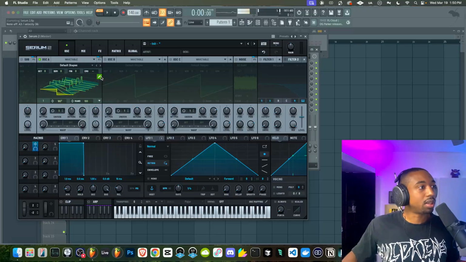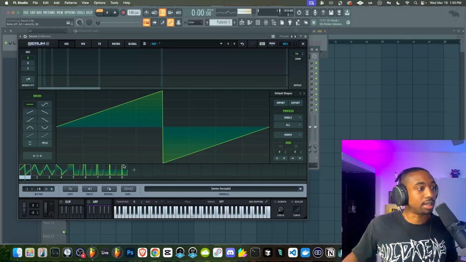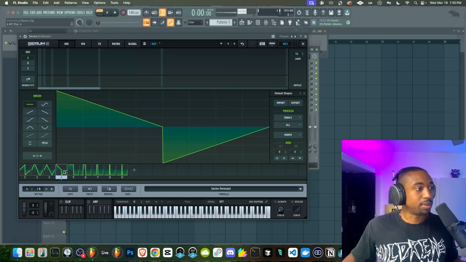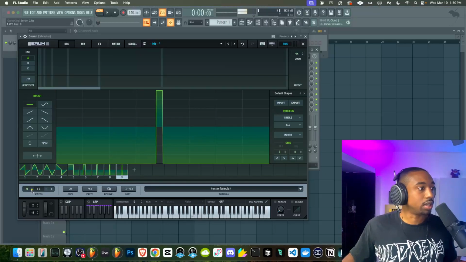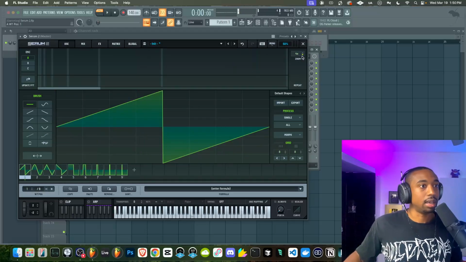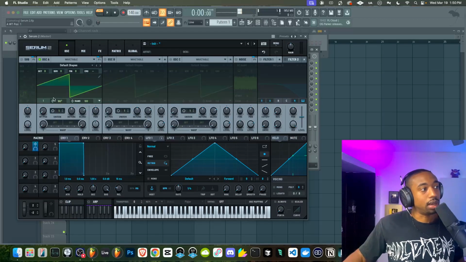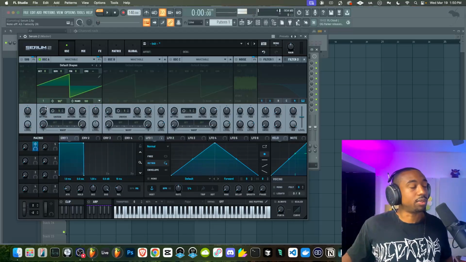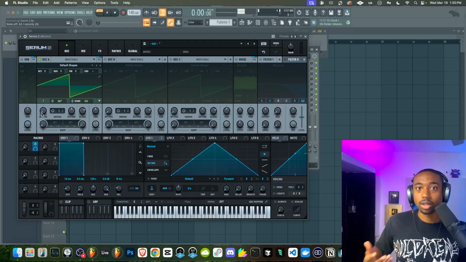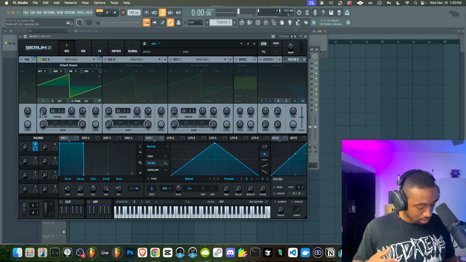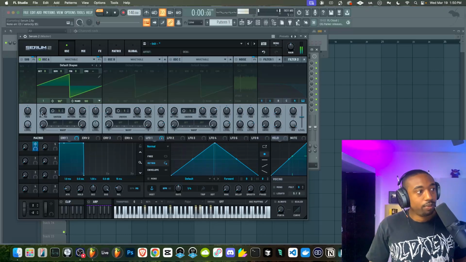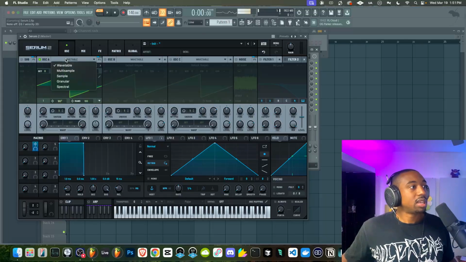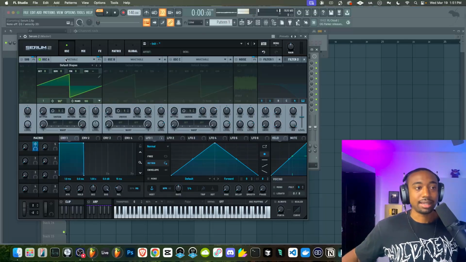Now, you can get deeper with it by clicking this edit button, and you could actually see the shapes here. So these are all the different shapes. And basically what Serum's doing is moving between each frame as if it's a picture. So you can kind of cycle between these if you want. So if I did that, for example, I could click what's called wavetable position. And now it's going through each of the shapes. So this is a preset called default shapes, which is the greatest starting point because you have access to all of the waveforms right away. Okay, so wavetable synthesis was the classic Serum approach.